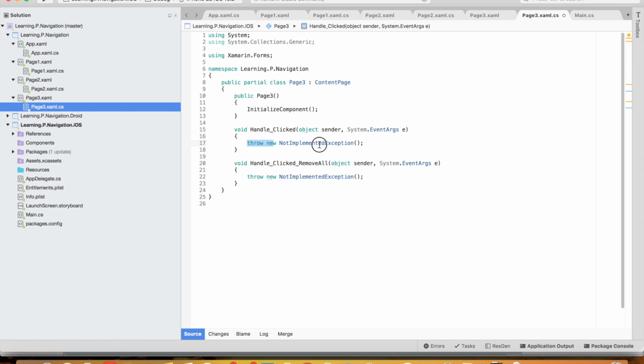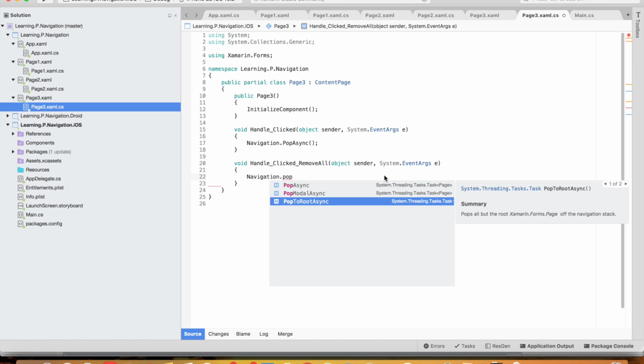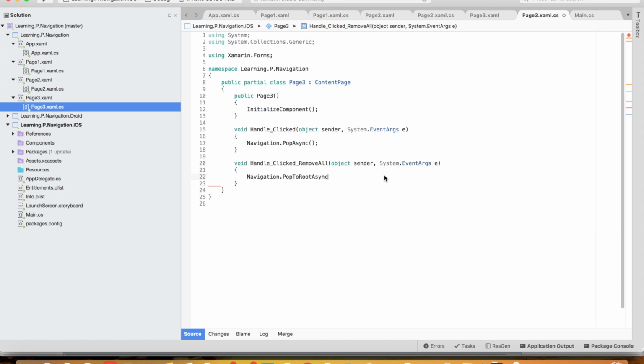So here handle clicked will be simple, like navigation dot pop. It will pop the topmost page, but if you want to remove everything, then it will be pop to root. It means it will take out all of the pages except the root page, because you cannot take out the root page, then navigation will have nothing to do, right?